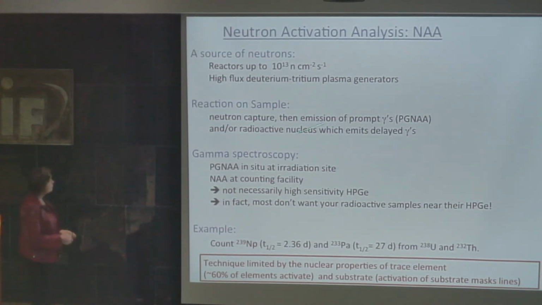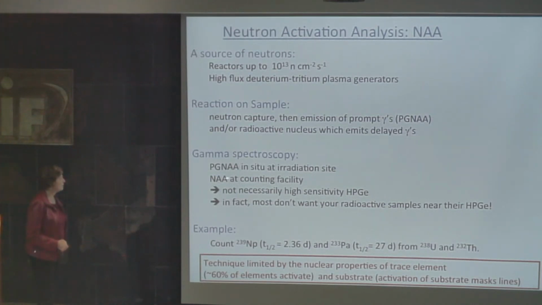So you start with all of that, but in the end you end up in a high purity germanium detector counting. You could do it in situ at the radiation site, that often happens, or at a counting facility. So Alabama, for example, and LZ, I think, uses Davis. There's a number of universities that have become centers for this kind of thing.